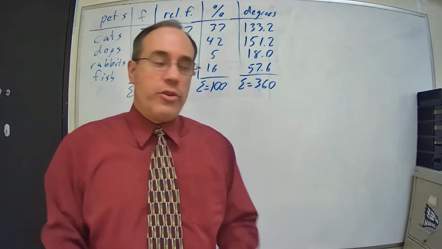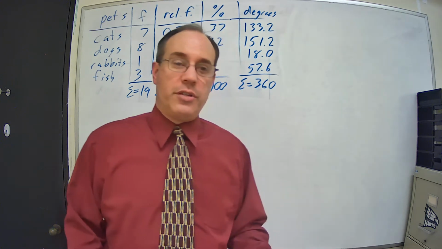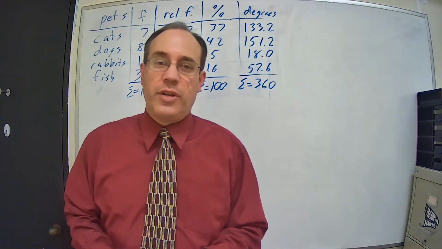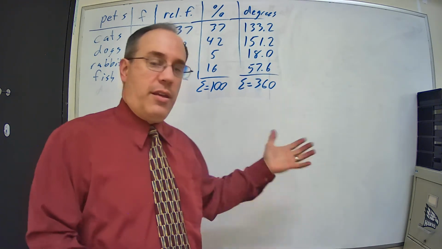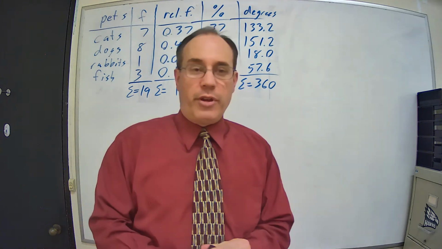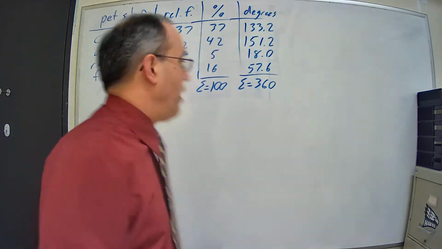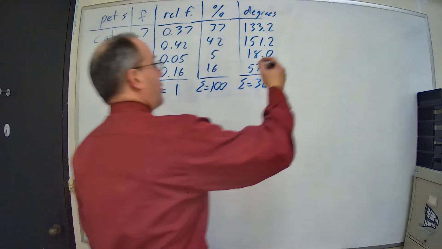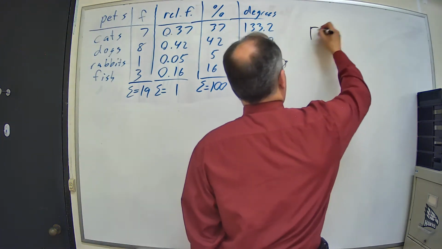Okay, so we're still dealing with the pets, and we have our frequency distribution. I just shifted it up on the screen a little bit so that we can do the graphs. So now we're going to do a frequency bar graph. So let's label it as such. We're going to do a frequency bar graph.